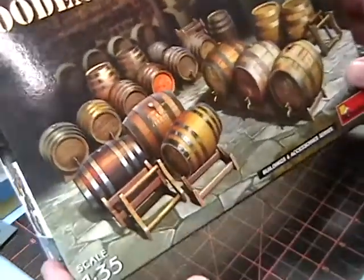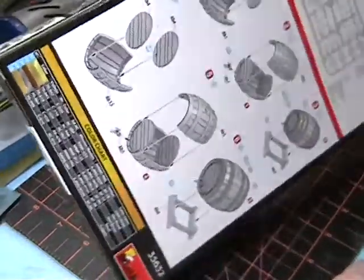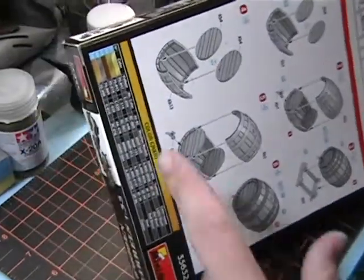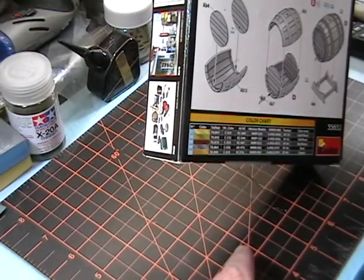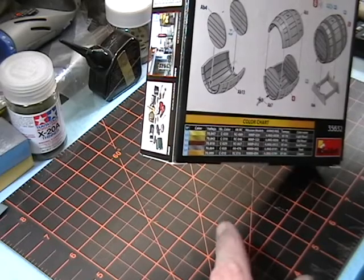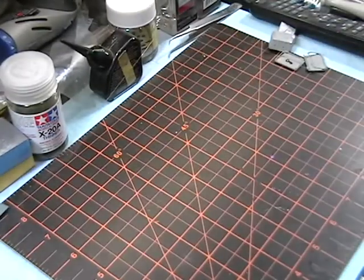Box is very beautiful. I mean, really nice looking. And they show some of the other stuff on the other side, and then on the back is actually the assembly instructions. Since it's so simple, you don't have to include many instructions. And they got some color charts here with Vallejo, Mr. Color, AK Real Colors, which is nice, Mission Models, Mig Ammo, Tamiya, and the color name. So that's really nice that they do that, all those different manufacturers. So let's pop the box open and see what we got.